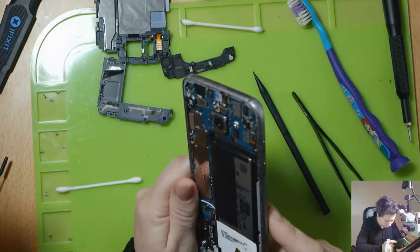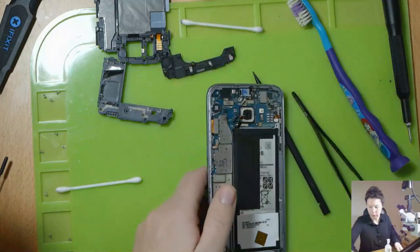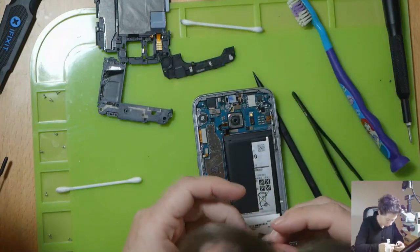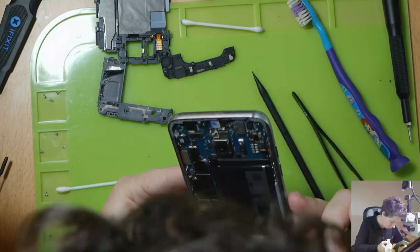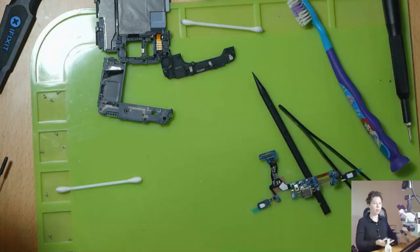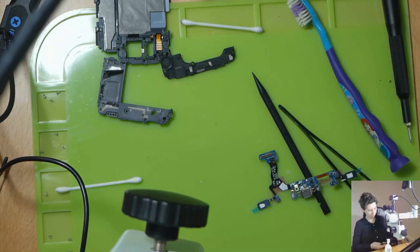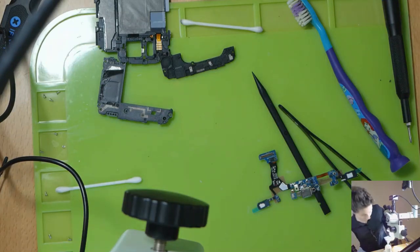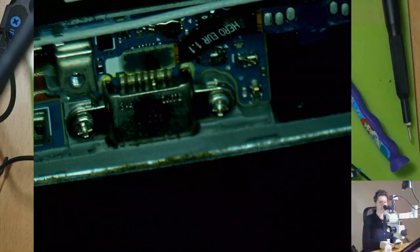So it's pretty interesting. I think I can see a problem already. Let's have a look at the new one. All right. Let's see if I can show you under the microscope. Move my chair back. Where is it? Here.